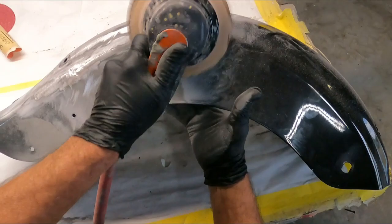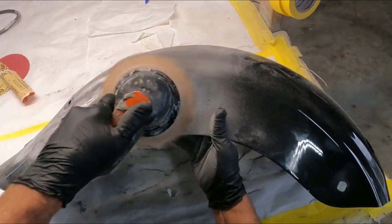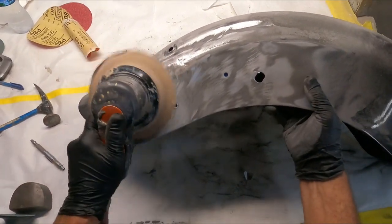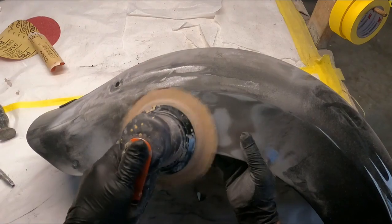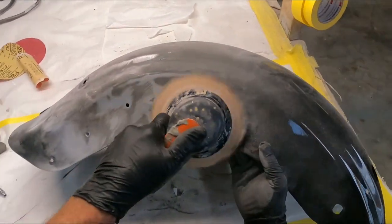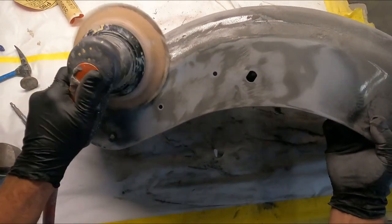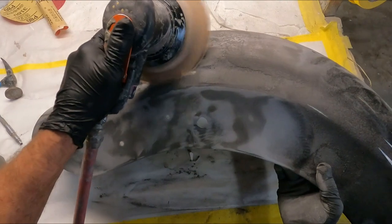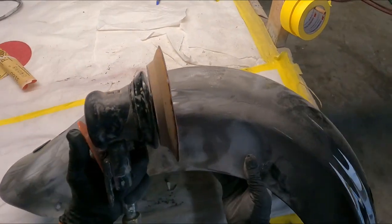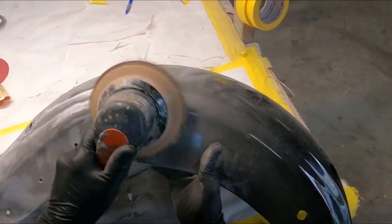You can see this is an aggressive DA. I forget the part number, but be sure and look at the throws that they have. I believe this is 3/8. I showed a comparison in my previous video between a fine throw and this pretty aggressive throw. And also notice when I do the motorcycle parts, like mentioned in the previous video, I like the thicker pads. I do not like the thin pads. Usually I never use those.